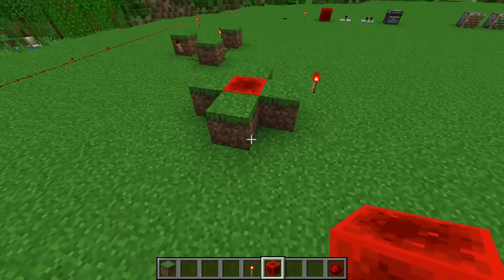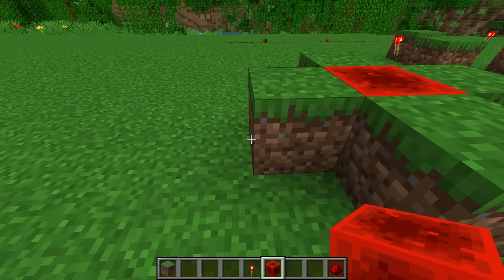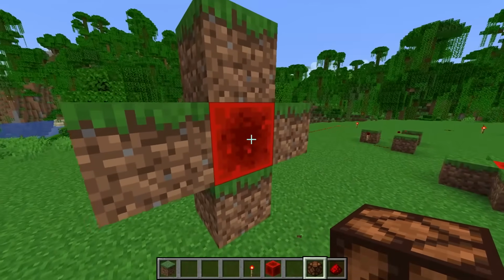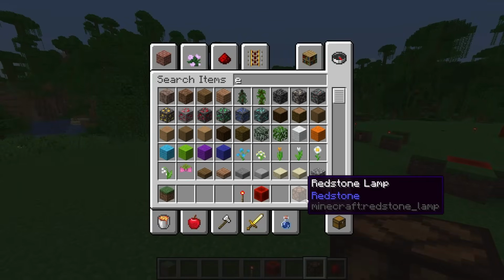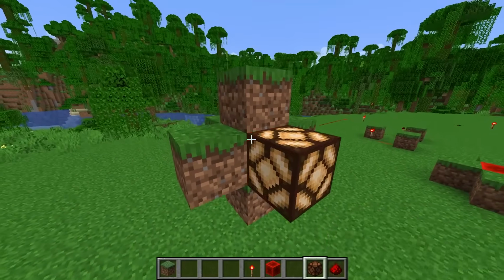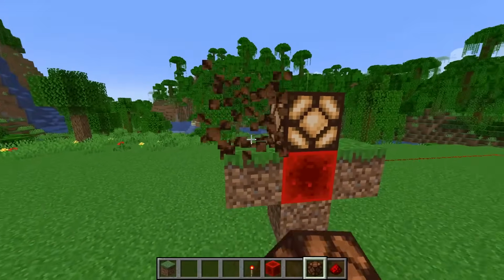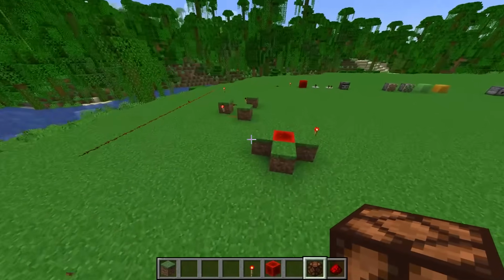Now, it won't be visibly powered. Of course, this grass block isn't going to turn on and go do something for us. But what it does mean is, let's say where these grass blocks where we had something that could be powered, like a redstone lamp, and I'll describe that in more detail later, it will turn on any of the blocks that are surrounding it, but not here, for instance. So that's what the redstone block does.